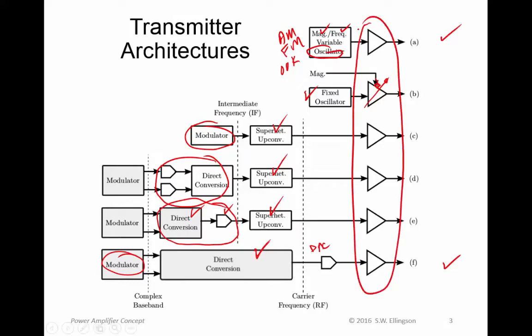And the purpose of a power amplifier is to deliver the power that we wish to apply to the antenna. Really, everything else in a transmitter is about waveform manipulation or shaping of the waveform. Where the power gets delivered is at the power amplifier, and that's really the defining characteristic of a power amplifier.